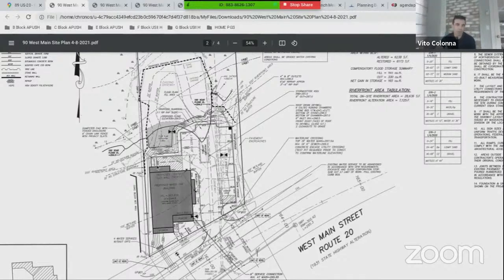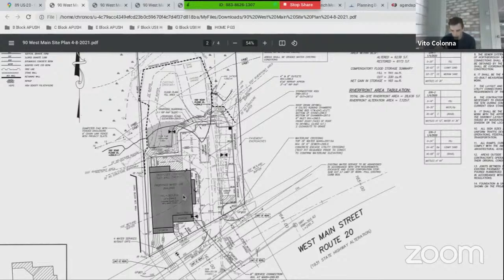All the development, pavement, and buildings would be entirely within the zone 3 groundwater. The zone 2 in the back would be left in a more natural state. All the pavement and structures would be taken out from the rear, and they're going to reseed this area with a native plant mix.